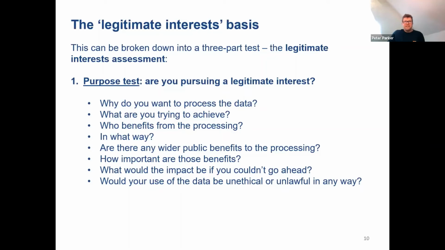So the first element of that test is known as the purpose test, where you have to identify, are you pursuing a legitimate interest? And I would suggest that charities should ask themselves the following questions in order to see whether this test is satisfied. Why do you want to process the data? What are you trying to achieve? Who benefits from the processing? In what way? Are there any wider public benefits to the processing? How important are those benefits? What would the impact be if you couldn't go ahead? And would you use the data in any unethical or unlawful way?